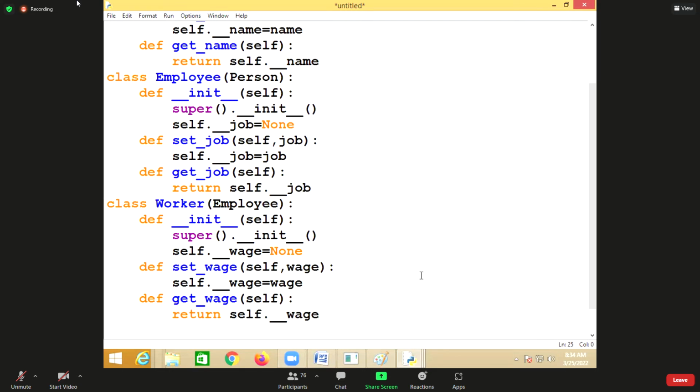So you have a method called set wage, and one more is what? Get wage.